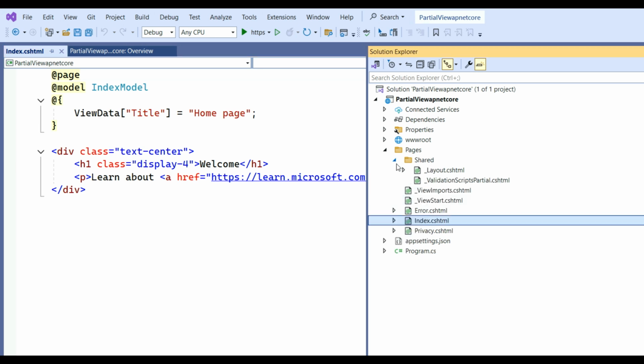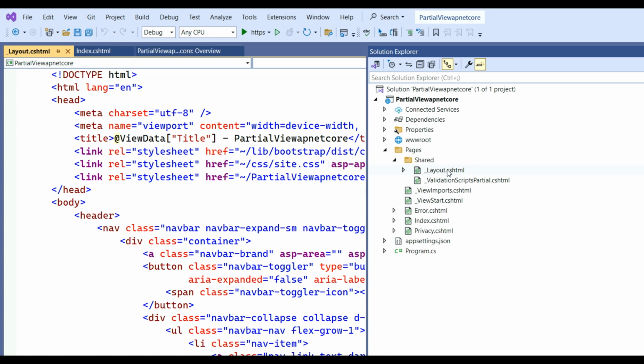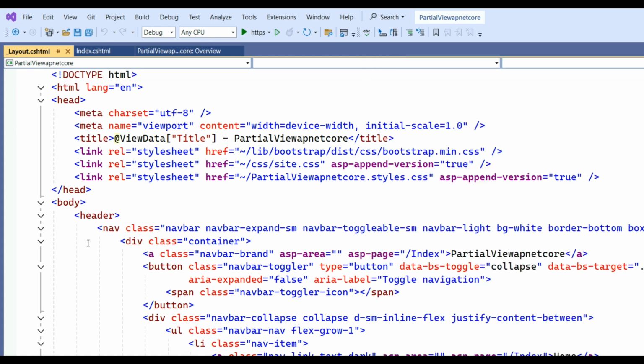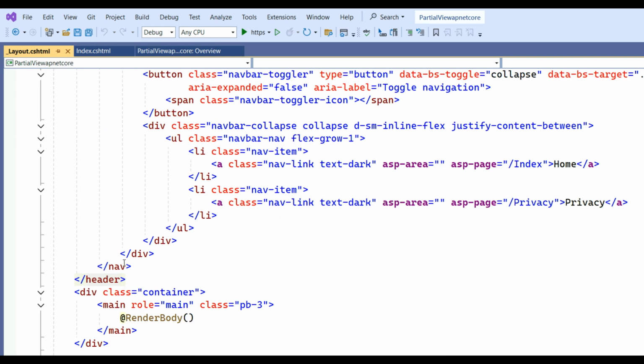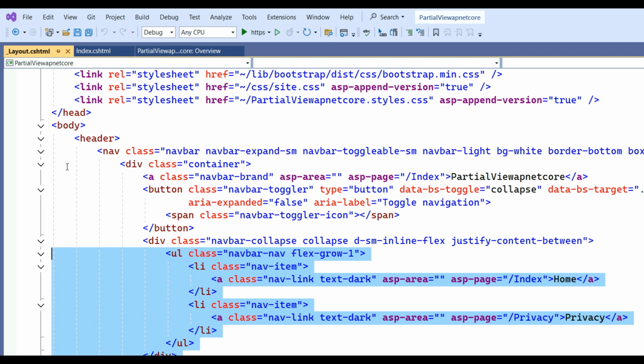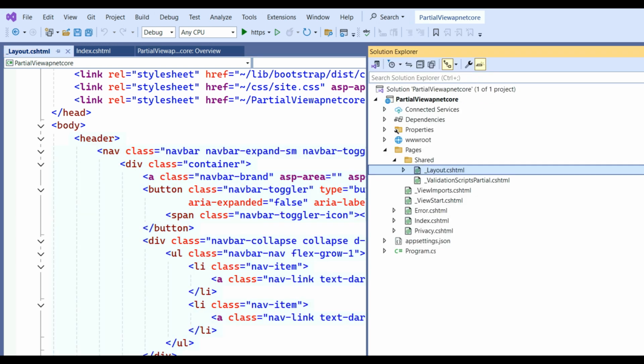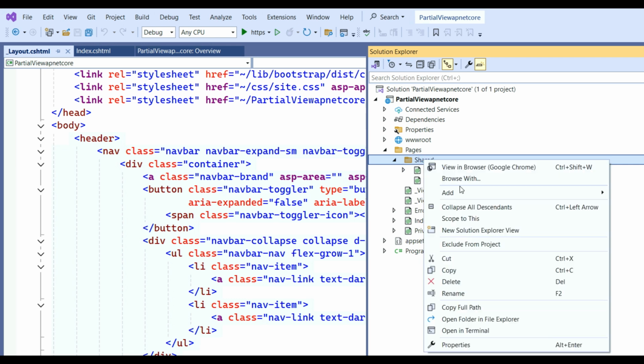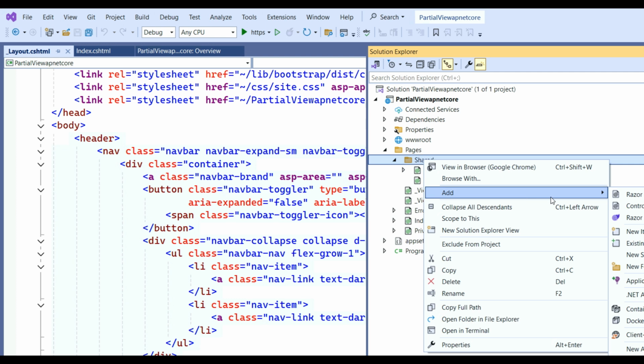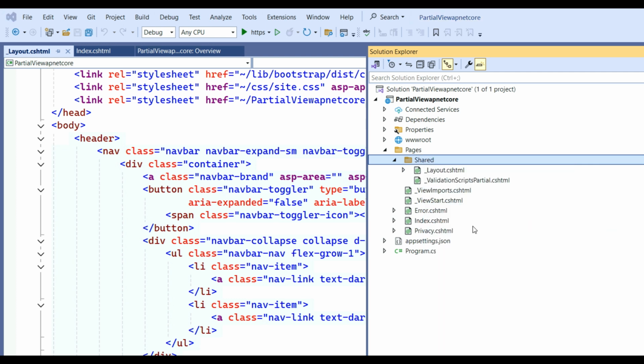In Shared you can see there is a _Layout.cshtml, and also you can see a header here. So this header we can make into a partial view. So how can you make it a partial view? First you go to the Shared folder, then right click, Add, New Item.